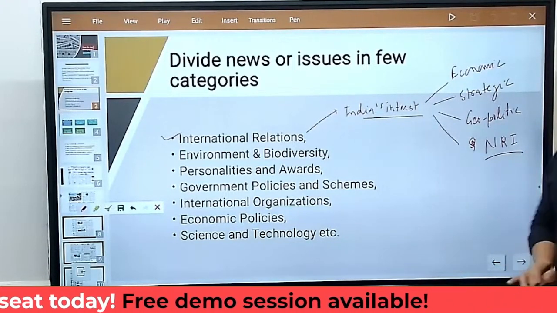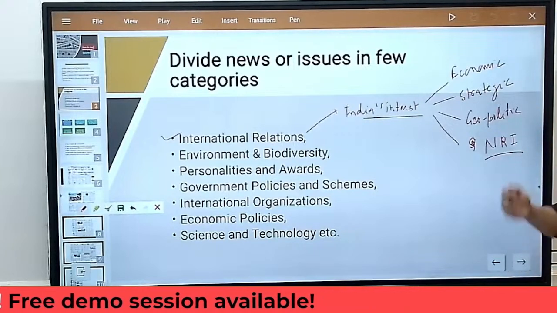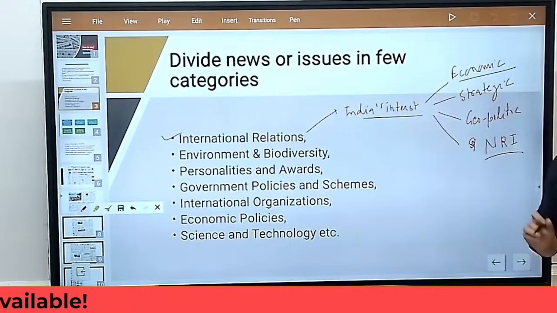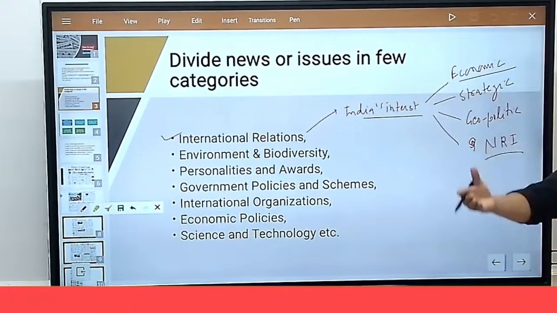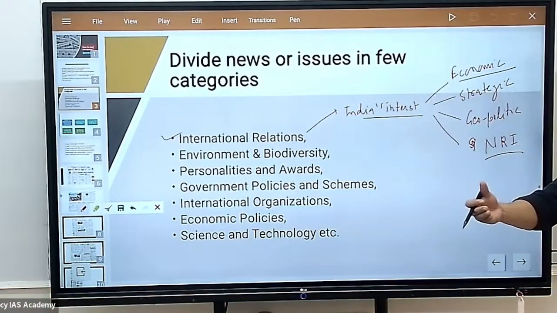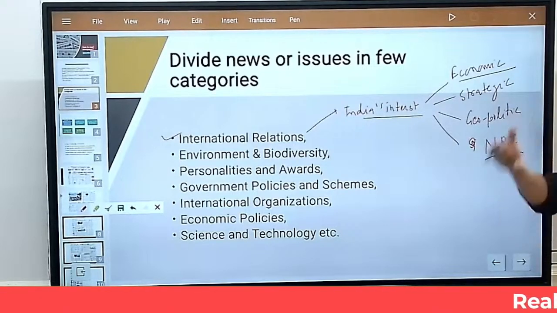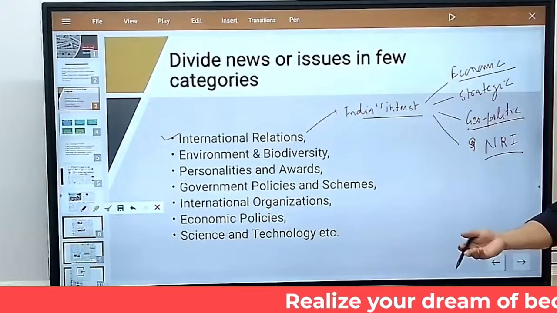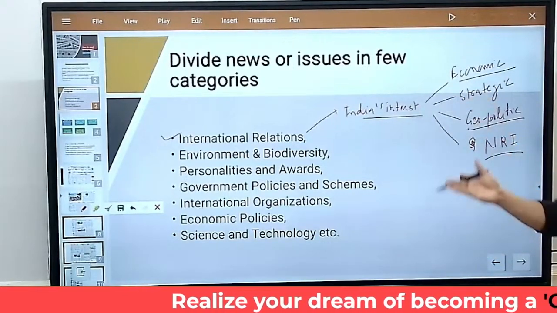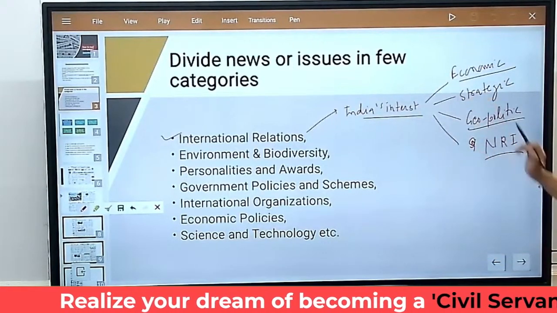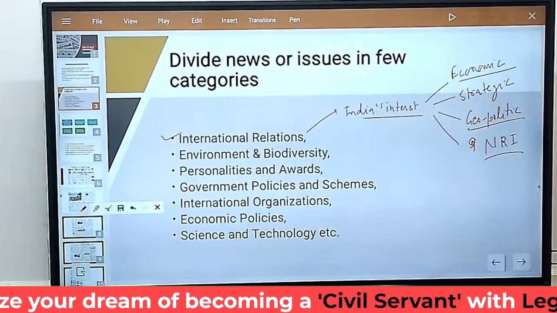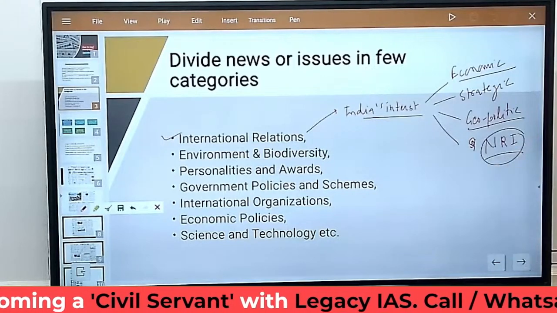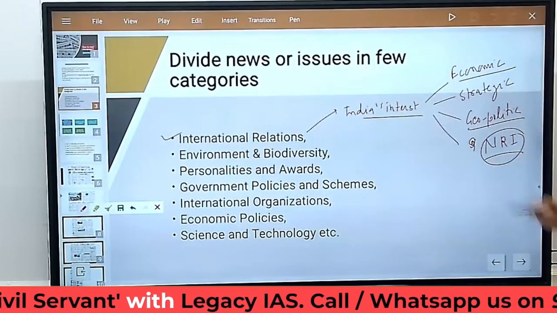People are there. So, for example, Afghanistan will come under economic also, because our investment is there in Afghanistan, right? We have built a lot of projects over there. We need to save them also. Geopolitics also, Afghanistan will come, because ultimately it is the area near Pakistan. So geopolitics also will come. For example, you go to UAE or Saudi Arabia, then NRIs will come and economic will come.